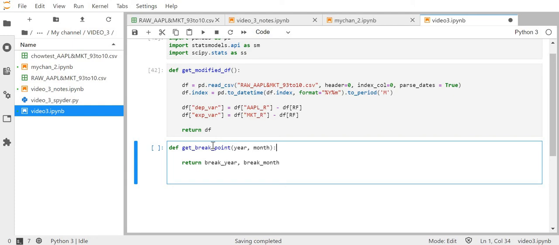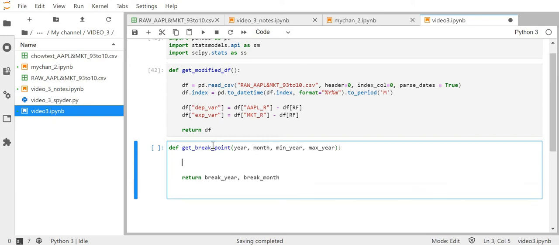However, you need to anticipate some problems that may arise. What if I happen to input a year which is not between the maximum year and the minimum year? What if the month that I put in is not between 1 and 12? In order to handle those mistakes, I need to put in another two variables, which are minimum year and maximum year. This is for the year only. The month is between 1 and 12, which I know is always going to be, so I don't worry so much about that.